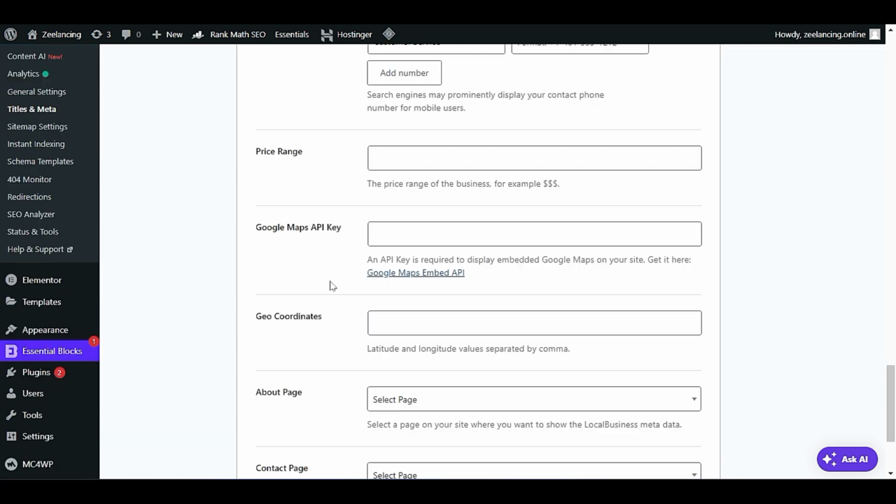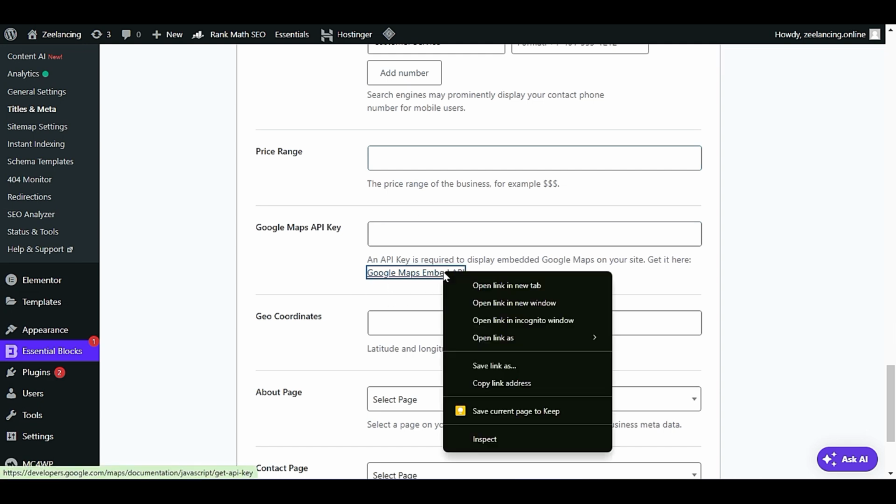The Google Map API key is, I would say, important for businesses if they want to display in their local area. You have to provide a Google Map API key. You simply click the Google Map embed API key link below.